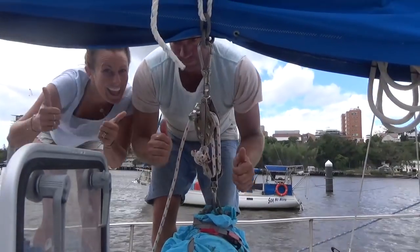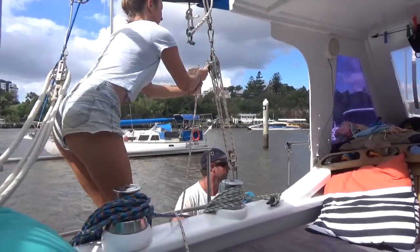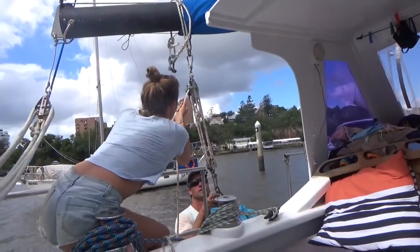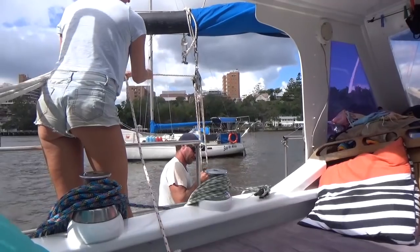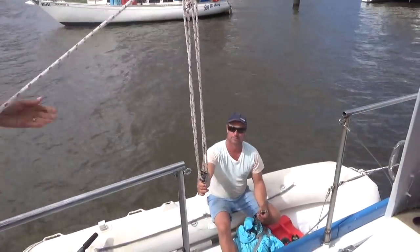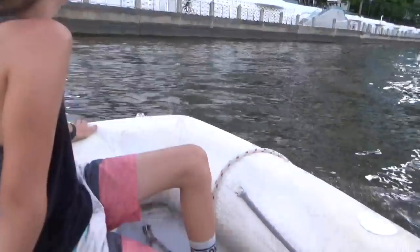Watch your toes. Just hold it there and I'll come up top. Oh, Bella, can you pull? Leave that one loose. Okay, can you put a little bit more on it, Mama? Okay, well. Oh, I'm steady. Okay. Can you pull that up, Mama?